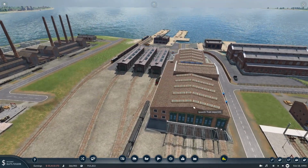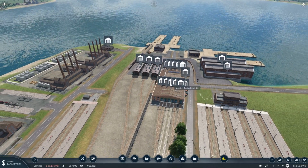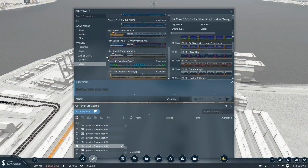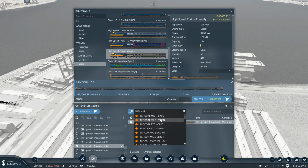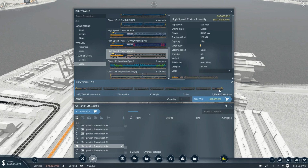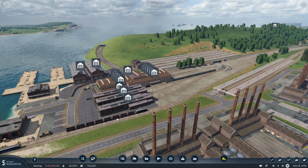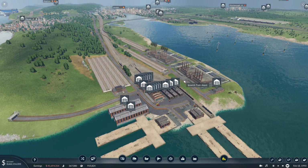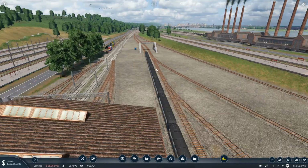So you are trying to tell me that from here, right? So pick a depot, pick this middle one, buy vehicles, add that, buy it, set it on RLP Intercity Wales to London. Right, I think it got confused because the other train didn't stop at its signal. That might have been a problem. But which depot are you popping out of?